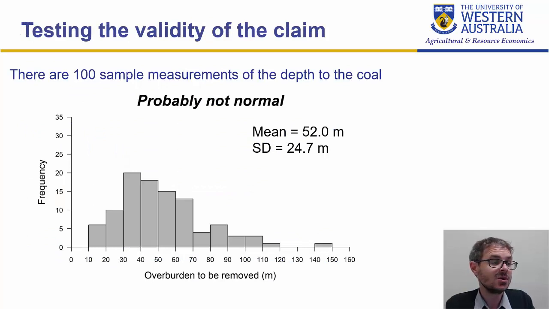So here's the distribution of the samples. When they put their prospectus out, they came up with a grid. They had a fixed grid, and they sampled the distance to the coal body, and then they recorded those measurements. Now, we look at that shape, and for me, that shape is probably not normal. I see it running off in one direction. It's skewed. So there are some bits where the coal body is quite a bit deeper than other bits, but there are also some bits where the coal body is quite close to the surface.